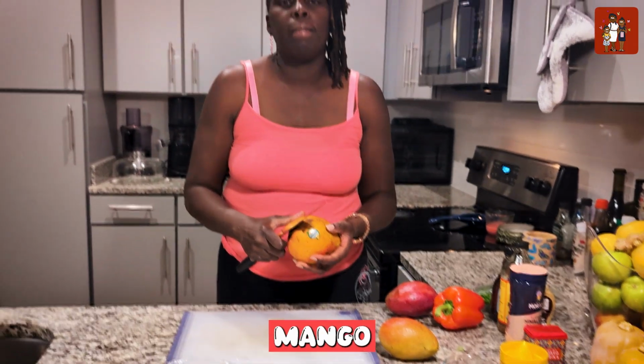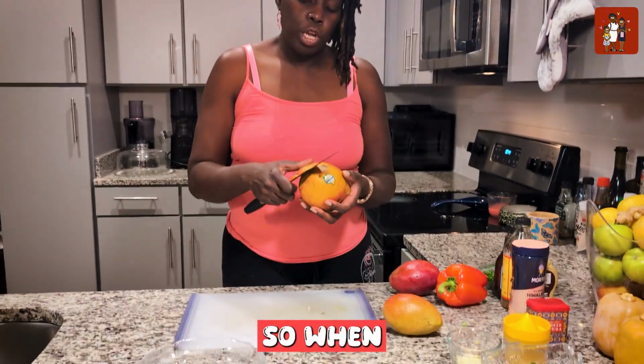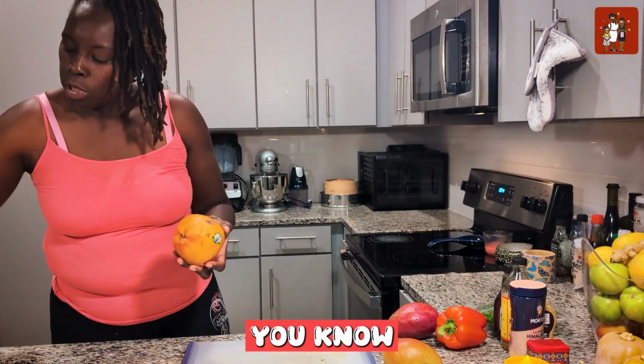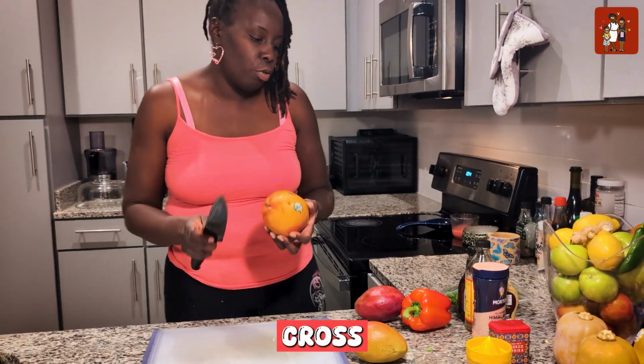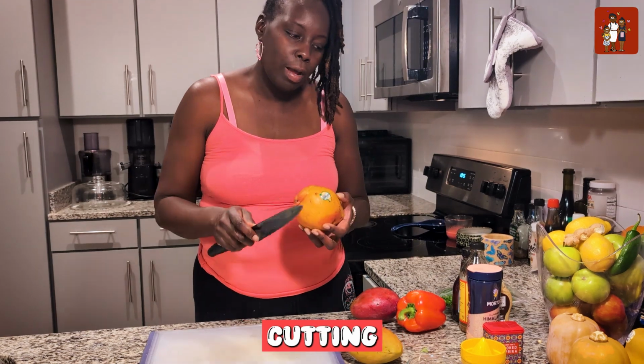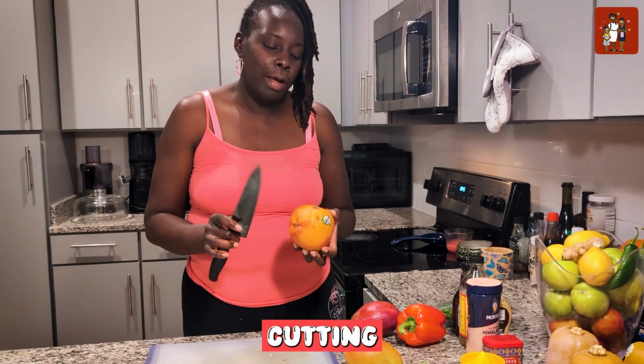So we're gonna cut up the mango. I'm gonna cut up the mango because Kanza doesn't know quite how to cut up a mango the appropriate way. So when you're cutting, you have to have the cleanest knife, of course. I don't cross-contaminate any of my cutting up. I actually wash. I'm OCD. I wash the knife in between cutting up things.